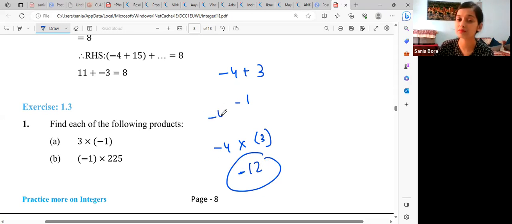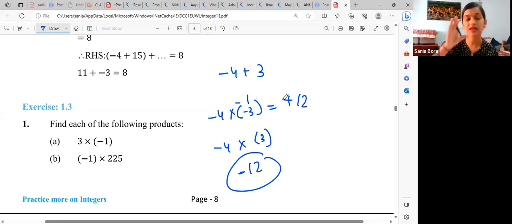You will simply put the sign. But in case if it is minus 4 multiplied by minus 3, then the answer will be 12, because minus, minus is plus. Clear? So in multiplication, you have to multiply and then check the sign. Over here, the signs are plus, minus, minus. So which sign will you put in the answer? Minus sign. Clear? Okay, so start doing it.